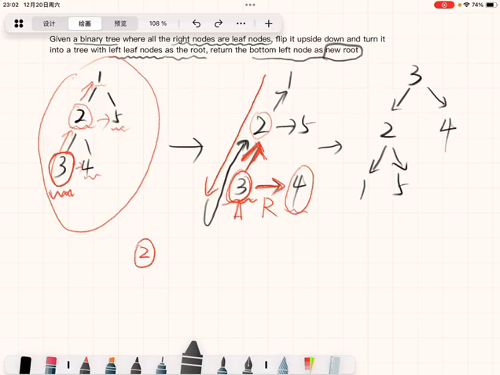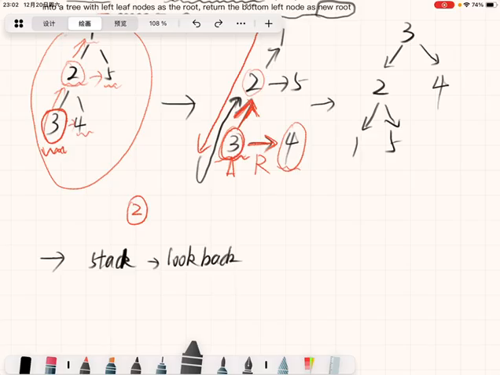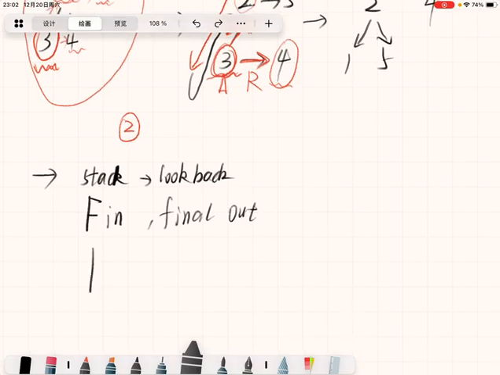This led me to think about a structure like a stack. It has a feature like looking back, because when we put in 1, 2, 3, node 1 is the first to come in, but it's the last to come out.